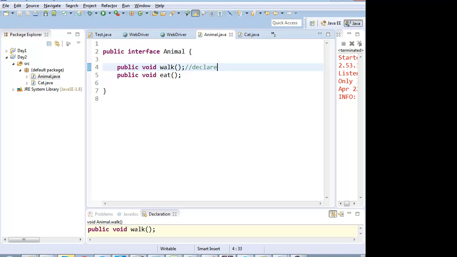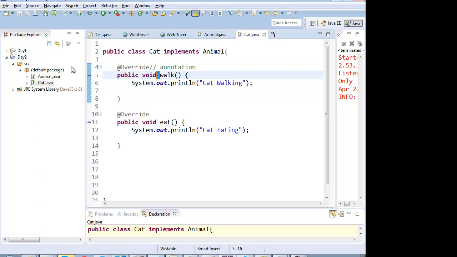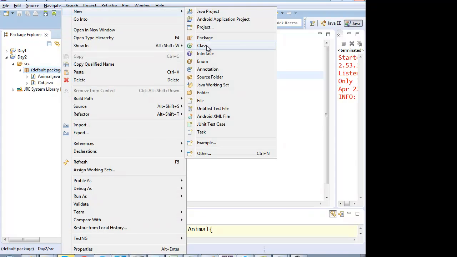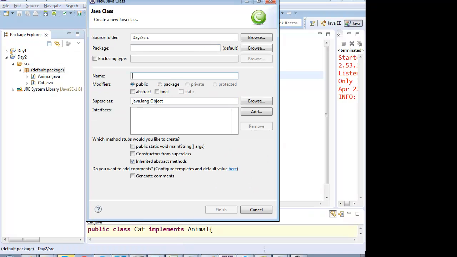Now, for example, I create a new class dog.